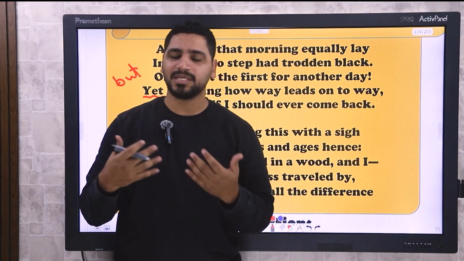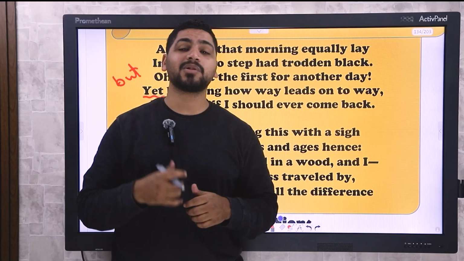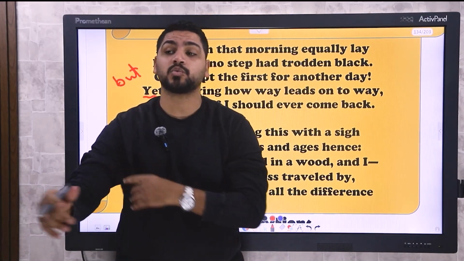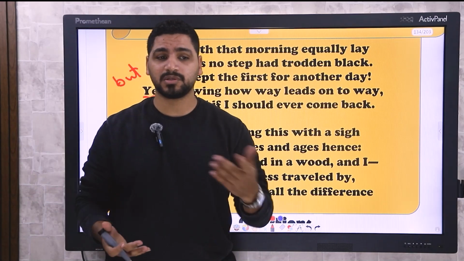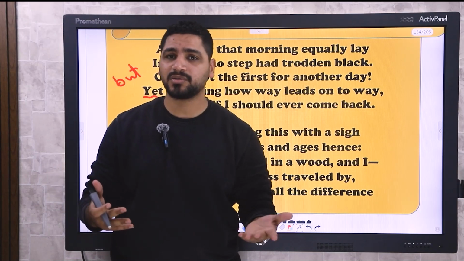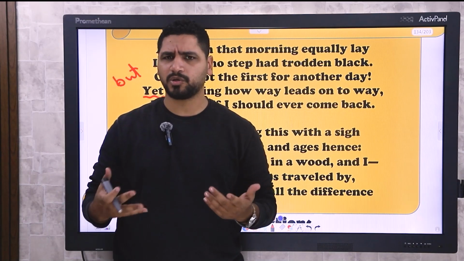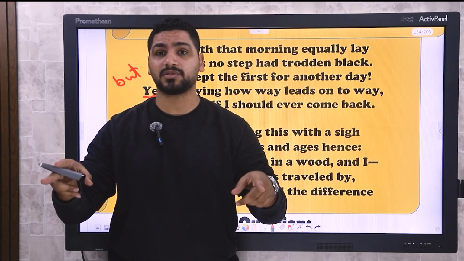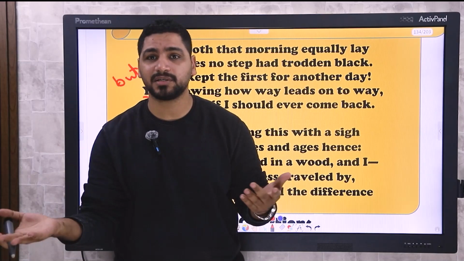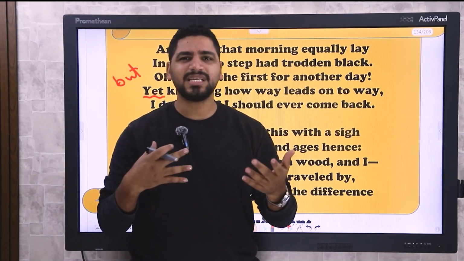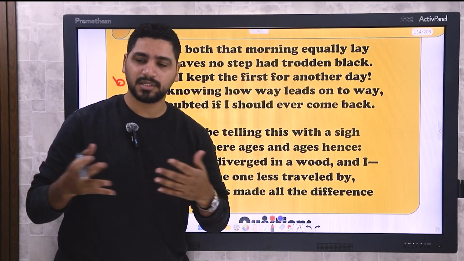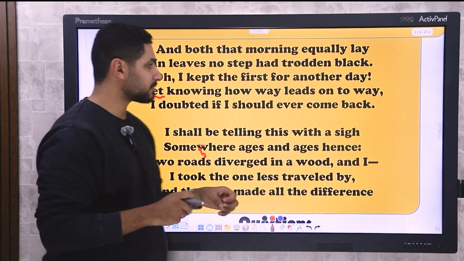So basically, he's talking about these decisions. We're talking about life changing decisions. We're talking about fatal decisions. So he's not sure. Do I marry this person or this person? They look the same? No. I will be happy with this person or this person. Some decisions in life are so hard to make or take, and we cannot take both decisions at the same time. And maybe we will never have the ability to try the other decision another day. So he's puzzled in his life, and he's comparing decisions in life to roads, diverging roads.